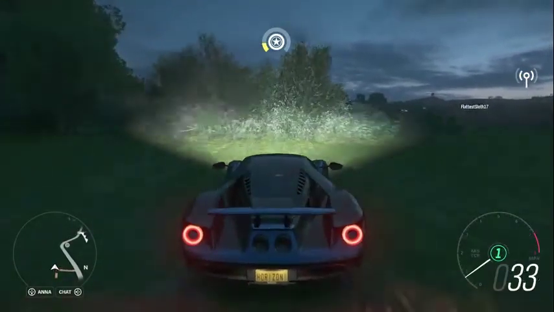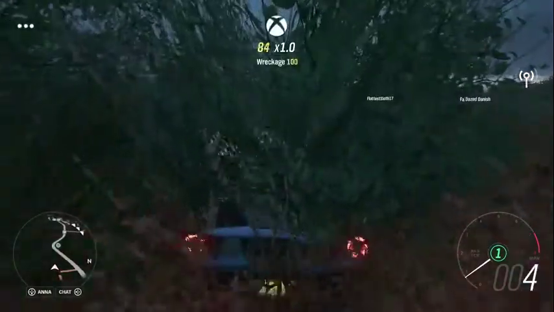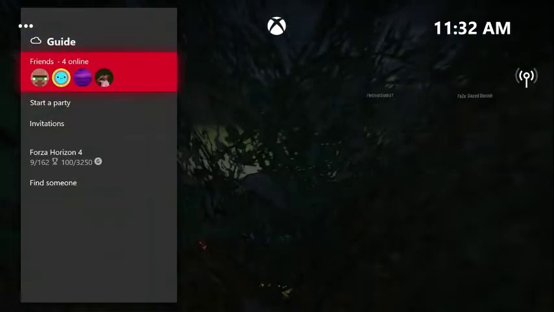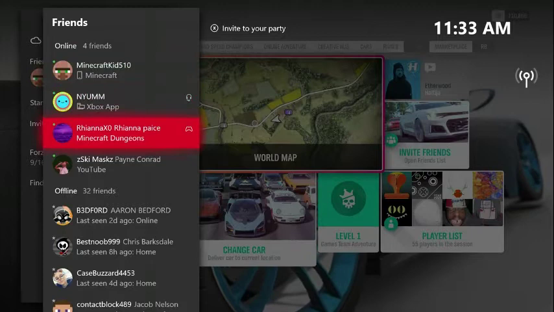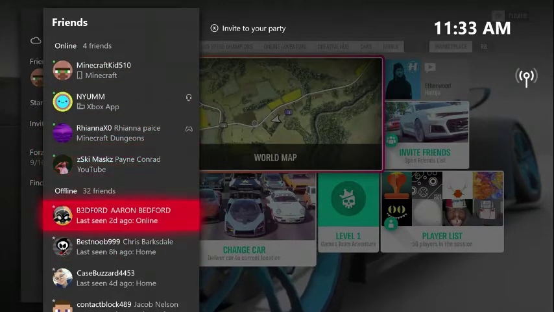Also, something really cool you can do. Tap the screen with your finger. Press the Xbox logo. Pull up my friends. Minecraft, Xbox app, Dungeons, YouTube.